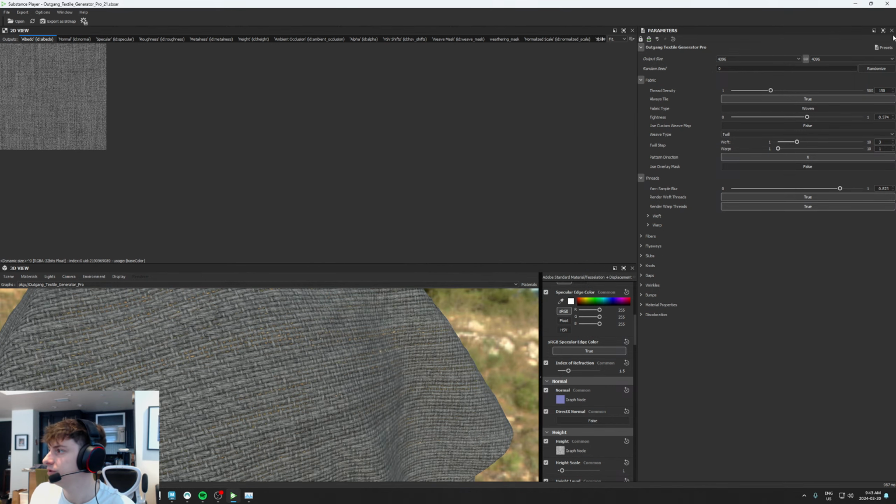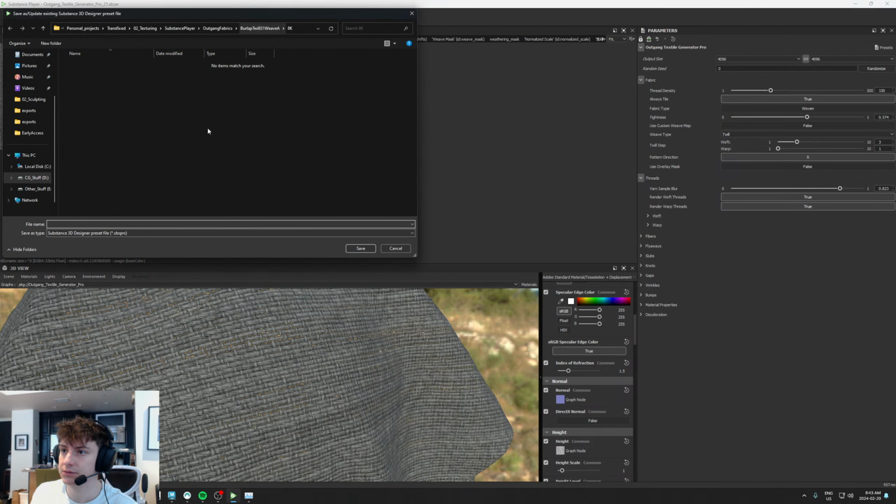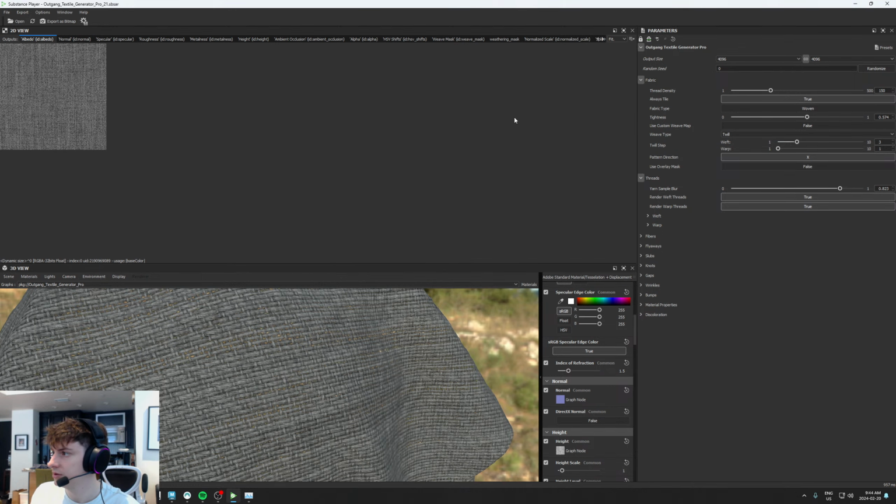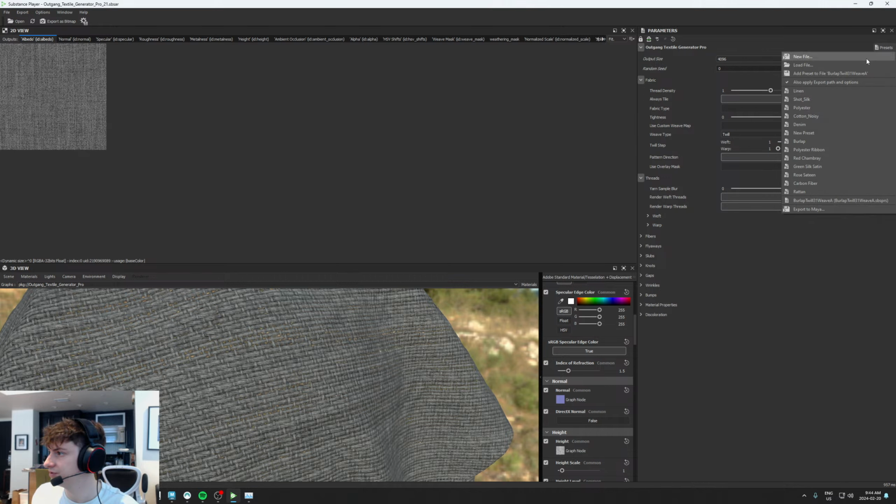Okay, close. Presets. Ah, there we go. Perfect. Well, the name is already. There we go. Cool, so we got a preset in there. Nice.